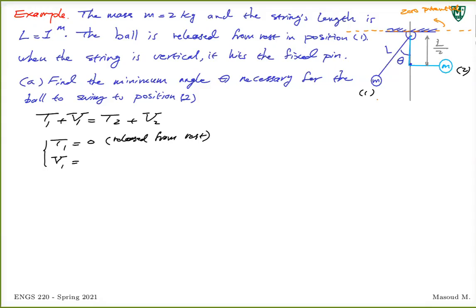Having that line as 0 potential, what would be the potential energy? Well, there is no spring, so I'm not going to write that. What would be the potential energy in position 1 due to gravity? Given the information I have in the problem, I know the length of the string is L. I know the angle it creates with vertical position is theta. Would it be negative L cosine theta? That would be negative L cosine theta. Very good.